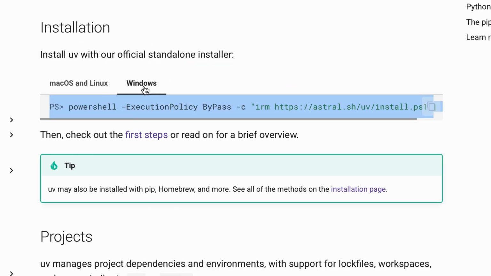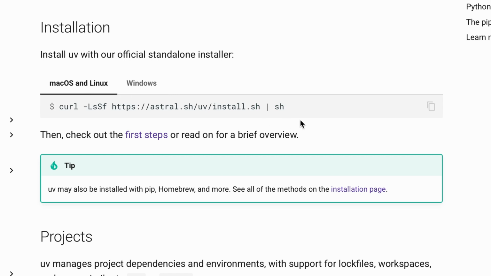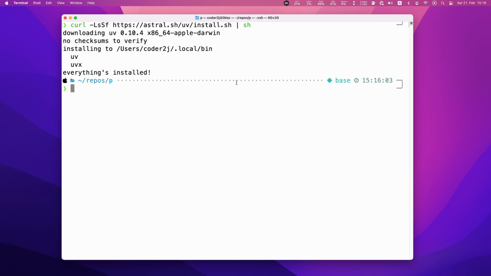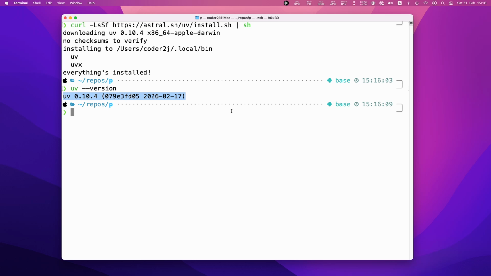The first thing we need to do is, of course, install it. Just pop open your terminal and run the command for your system. Once that's finished, you can make sure everything's working by checking the version. This is a great way to confirm the install was successful. Perfect. Now for the fun part.